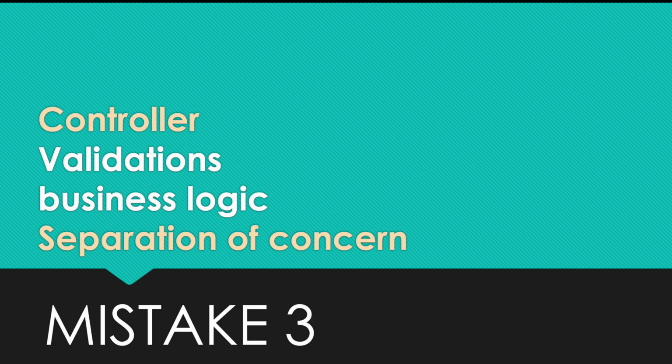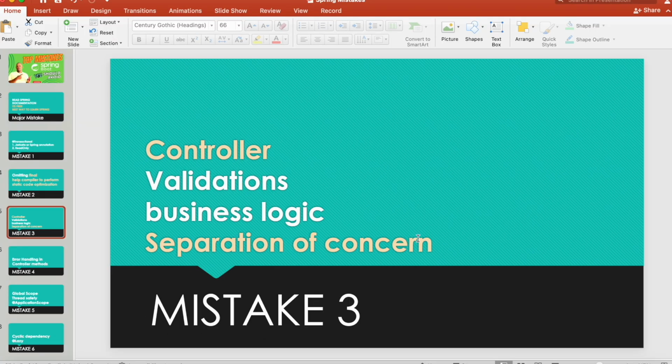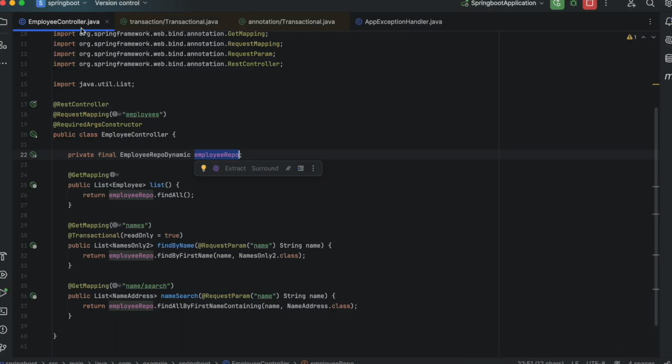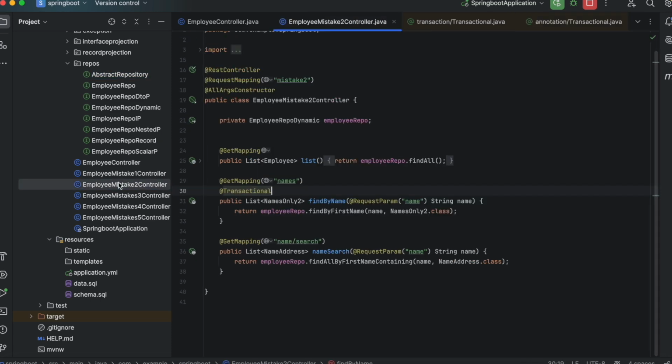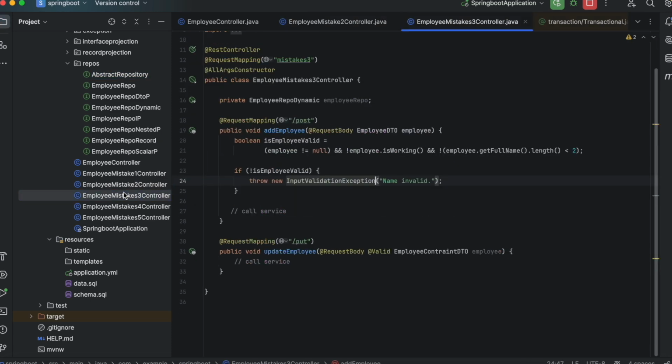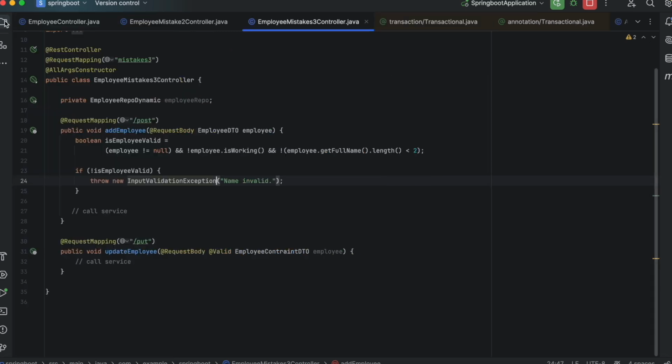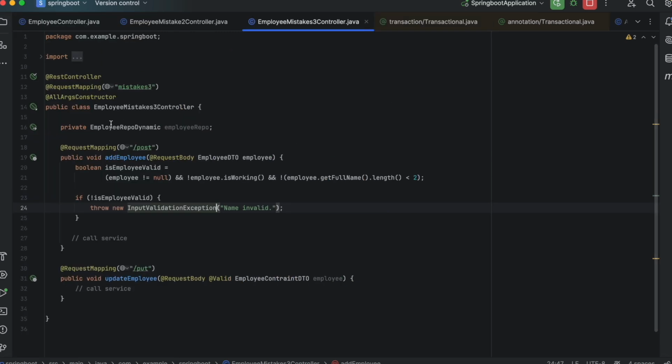One of the coding principles that we learn is our project or application must have separation of concern. So let's come into our controller. There's something I want to show you. Let's use this controller.